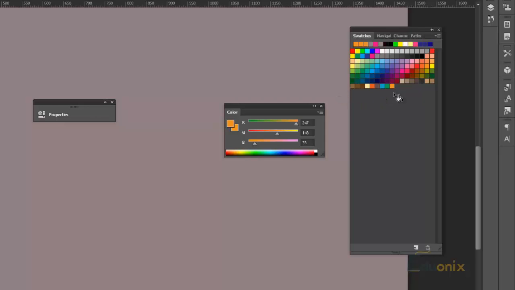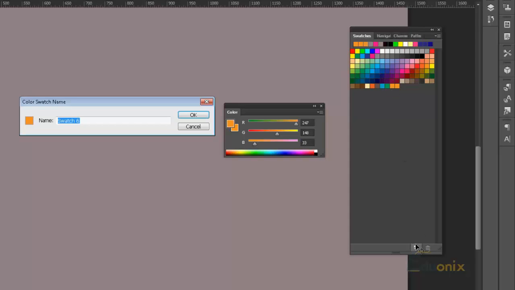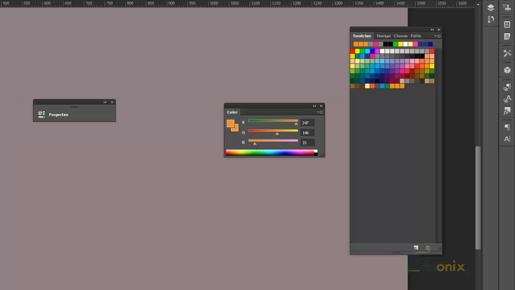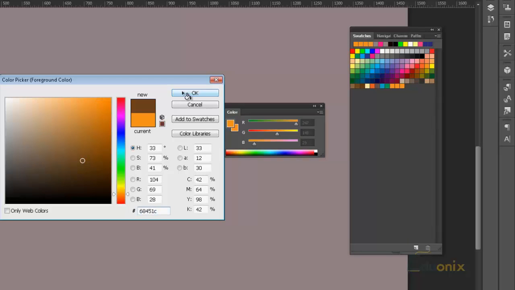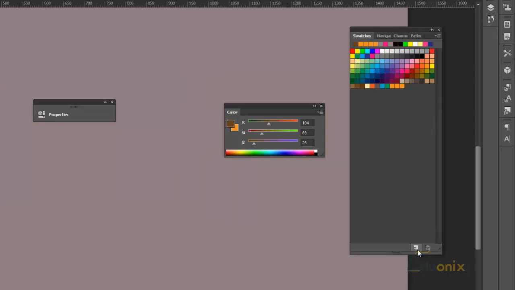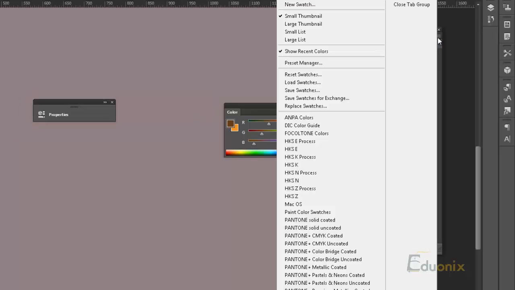Then it'll automatically put it as the next, going from the top, left and right, top to bottom. You can hit it as many times as you want. It'll create new colors of the same thing, and it's using the foreground color. And if I hit right there, it'll use the background color.